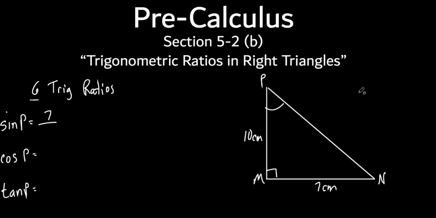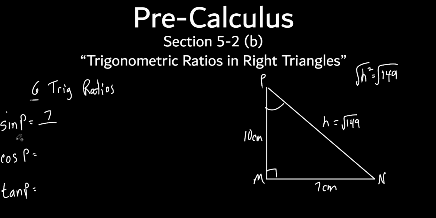All right, let's call it h for hypotenuse. Is that all right? So h squared equals what? 10 squared plus 7 squared, which is what? 149. And then you take the square root. So it's the square root of 149. What an ugly number, but that's what it is. It does not simplify. So we're just going to leave it like that.